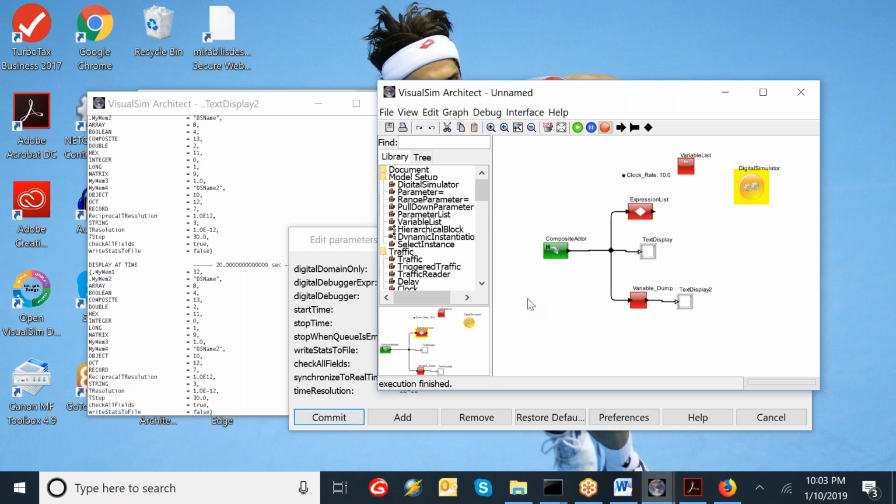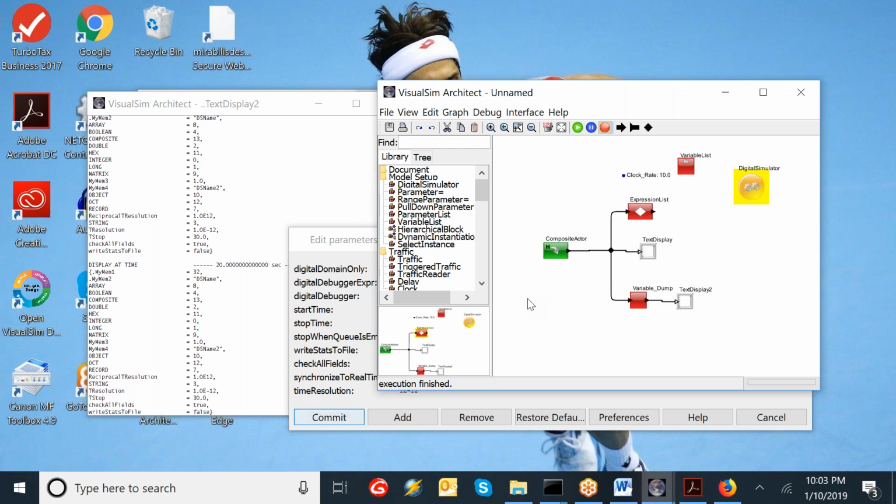So again, top level of the model, any class block, any dynamic instantiation, and then the composite actor is optional when it's out in the middle, but when it's within a finite state machine, either as a definition for a state or a transition, you need to have the digital simulator.